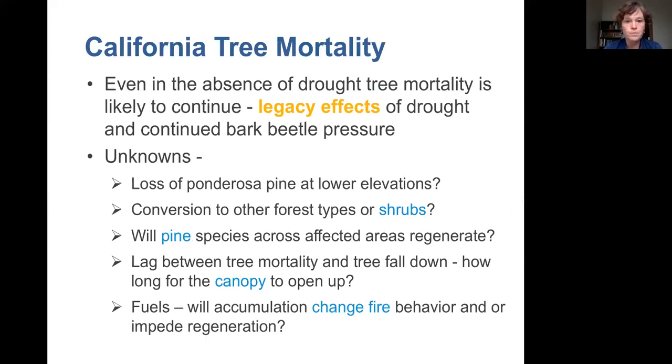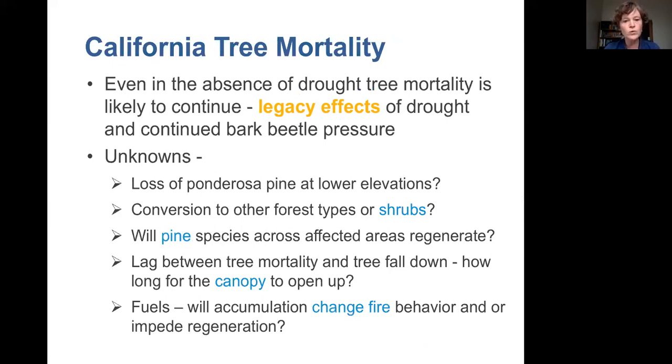And so even in the absence of drought, because we've had this great wet 2017, which has been great, and 2016 was pretty normal, even in the absence of drought, mortality is still likely to continue. And this is the legacy effects of trees just being pushed beyond a threshold at which they can recover. And so this is continued lagged drought mortality. And we have an elevated bark beetle population out there. So they'll continue to kill trees until that bark beetle population kind of implodes or crashes. And bark beetle outbreaks always do crash at some point.